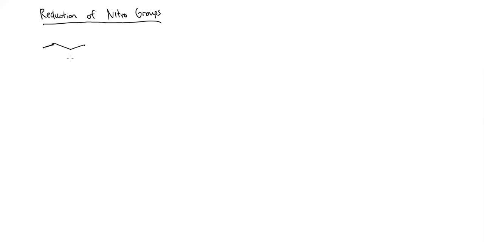So if I take any nitro group, we're just going to do one quick example of this one. This one's very low yield. I don't think we're going to be too worried about it. So in the first step, I throw in tin, which is Sn, with H2SO4. And then in the second step, I just throw in NaOH and water. What happens is this NO2, which is a nitro, is going to get completely reduced into an NH2.